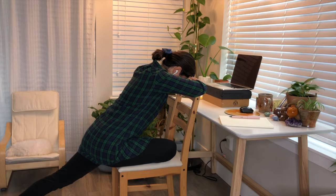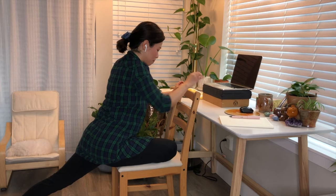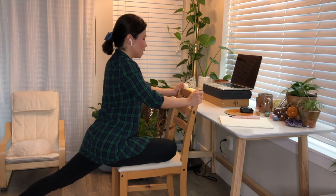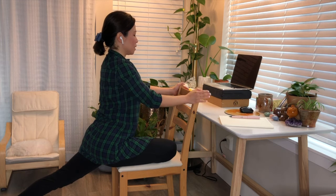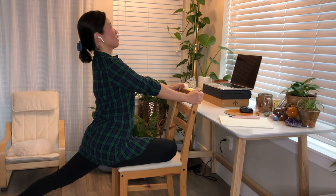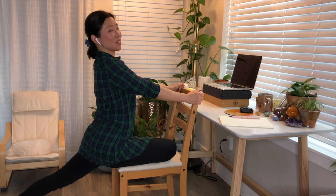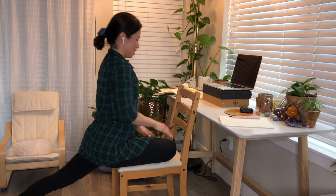And just relax. Or if you like a bit more sensation, you're gonna press down with your hands into the back of the chair, draw the heart up and relax the shoulders back. So whatever feels right for you here.